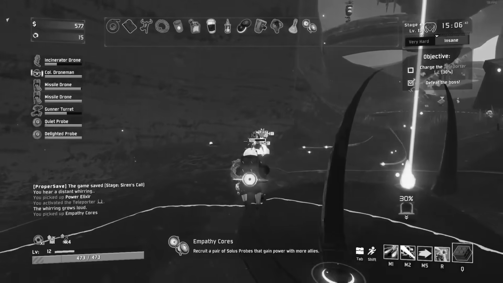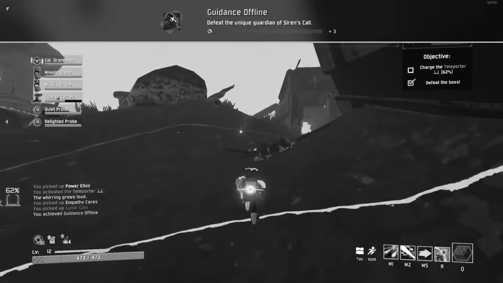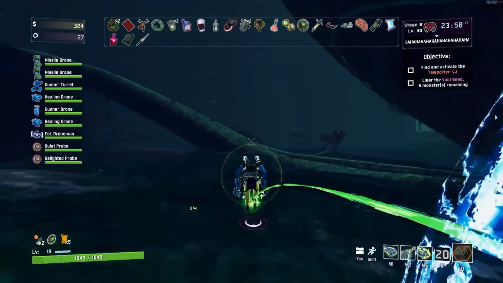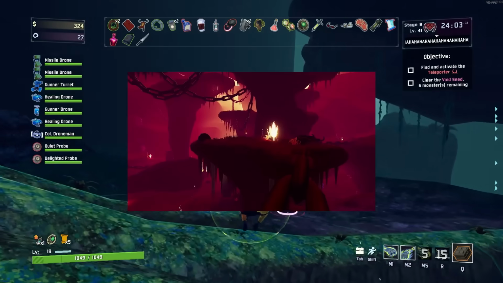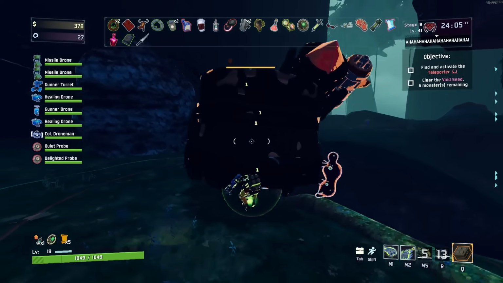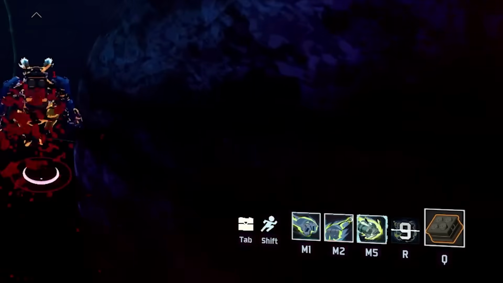Oh yeah, and since I had to go to Siren's Call last stage 4 to kill the Alloy Warship Unit, I haven't had the opportunity to get rid of the stupid fuel array, which I can only do at a different stage 4 called Abyssal Depths, which is not the stage I get on stage 9, so I have to do another loop with this goddamn fuel array.